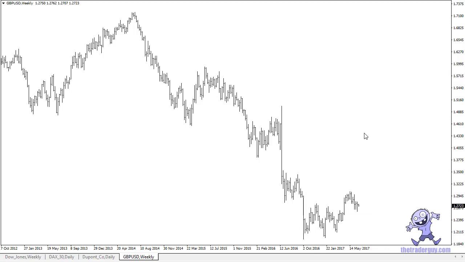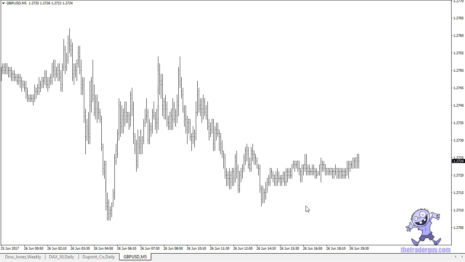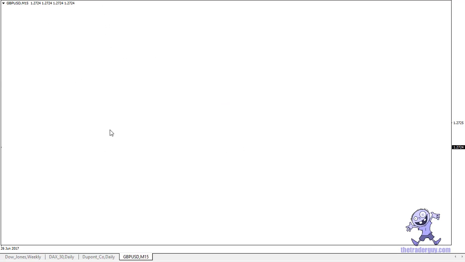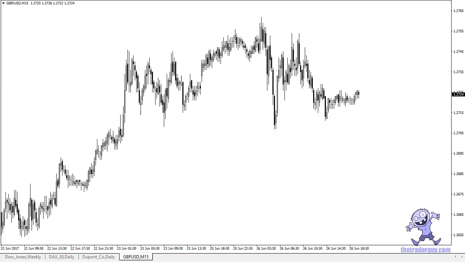The problem you run into is you have too many people plotting too many indicators, or worse yet, doing something like this. Okay, so this is a 5-minute chart. I'll even make it 15 because 15 is a little bit more common. And you have a trend line here that has been broken. You could make an argument, is this a 1, 2, and possible 3? I don't know. But when I showed you the weekly chart, it was bullish. So what do you think matters more?